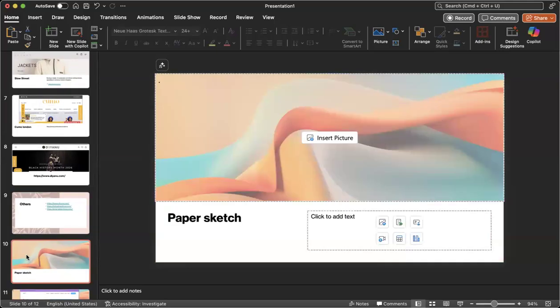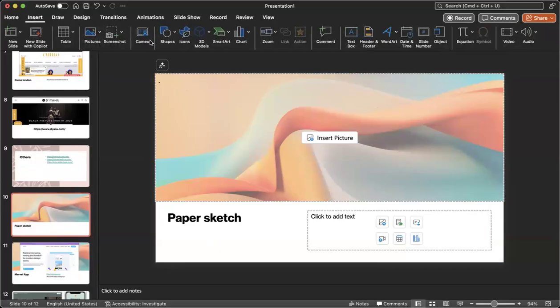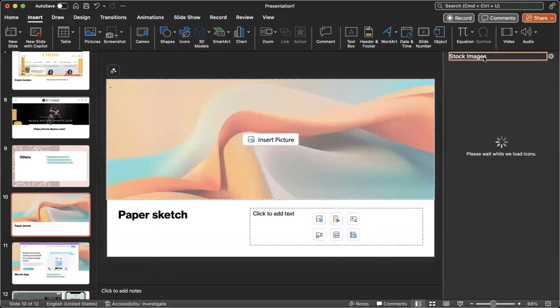Then, once I'm happy with that, I'll do a paper sketch. I don't know if you guys know what a paper sketch is. I think I can quickly just find this, let's say insert. I can find this on PowerPoint. Let me just search, just to give you an idea of what a paper sketch is. Let's insert. Okay, I want to insert icon. Hopefully I can see paper sketch here.